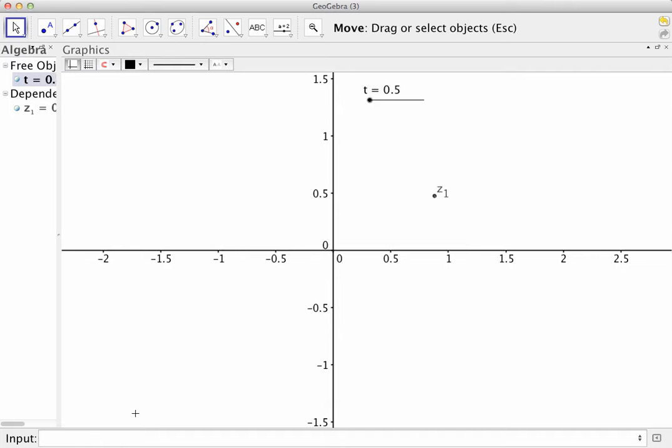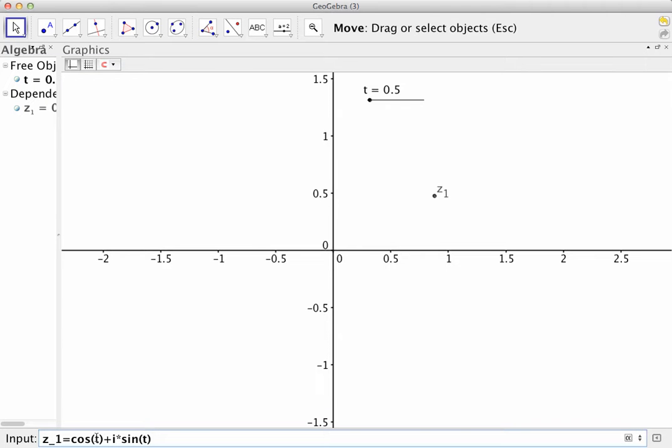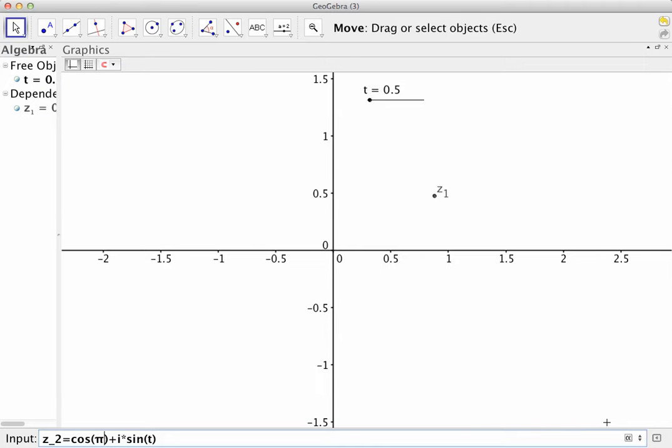So that's what I need to begin with. And the next thing I need to do is put in z sub 2, which actually, if I arrow up, I get this and I can edit it. So 2, I need pi over 3. Pi, you go over here to the right and click this little guy, pi, and I usually copy it because that's annoying. Pi over 6 plus i sine of pi over 6.